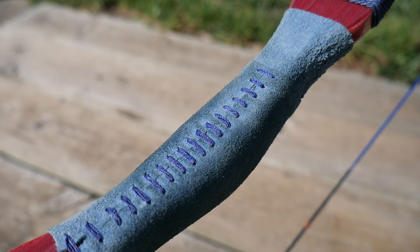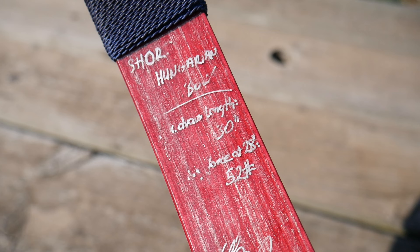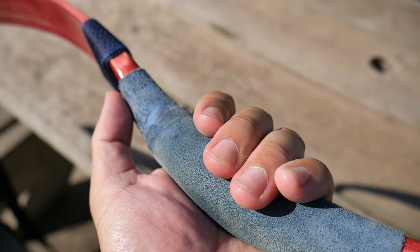The website claims to be authentic and describes the bow as having a dynamic and calm, steady draw. I will attest to this — it is a fairly steady draw, and I particularly like its wide limb design and its long siyahs, which I'll talk about later on. These features do make for a very comfortable and very stable draw, which is very important when doing target shooting, and it generally is quite a smooth bow to shoot.